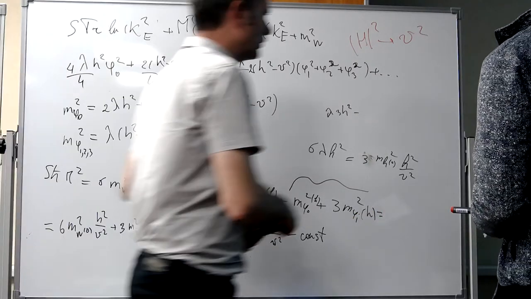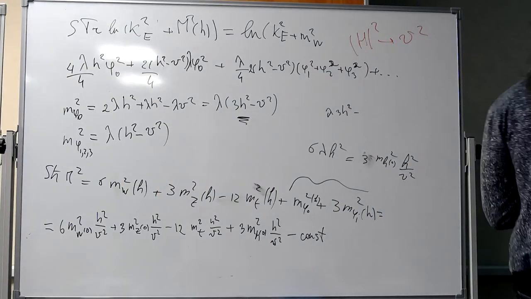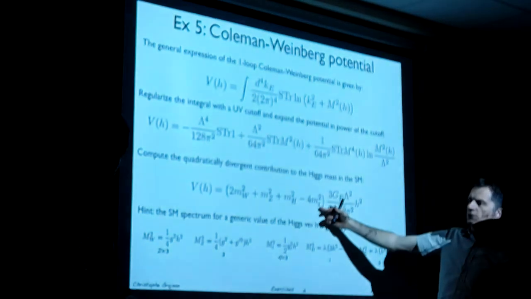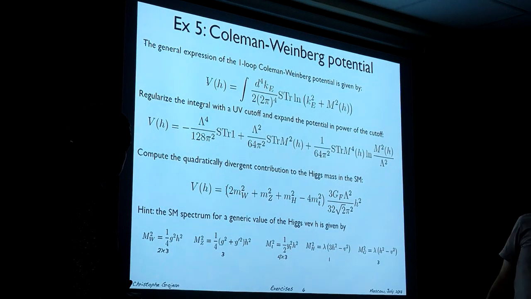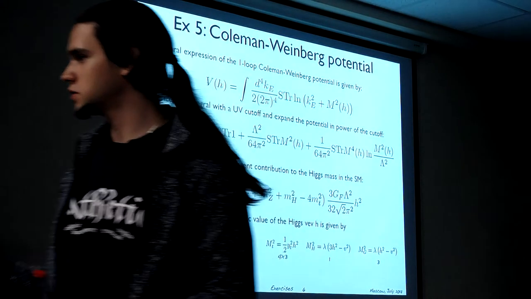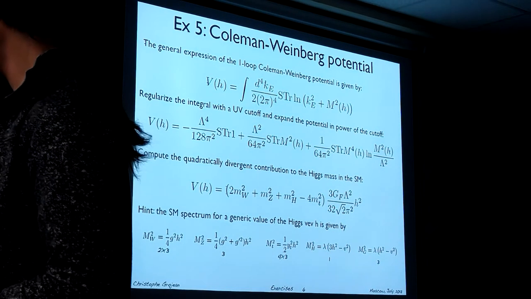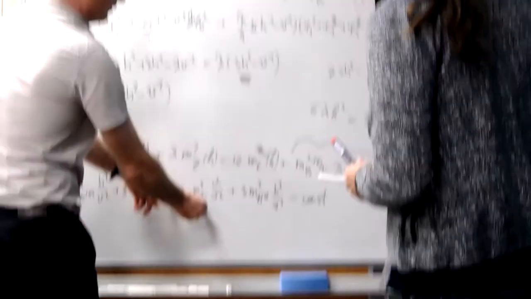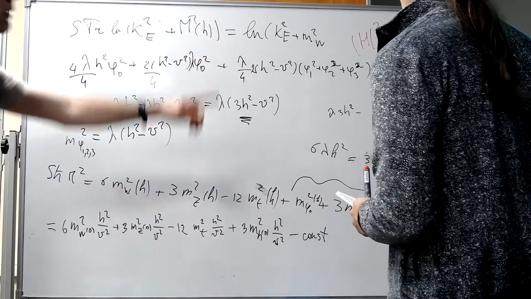So this is much easier, because it's easy to put in your computer. You have the mass matrix, just diagonalize the mass matrix and you compute directly the quadratic divergence. The only subtlety was really this factor that you can get wrong very easily. So I wanted to show you how to get it right. That's really the non-trivial part. The others are trivial. The only thing is this one.